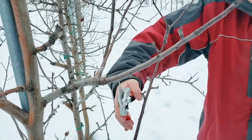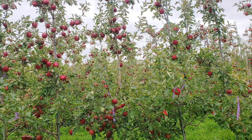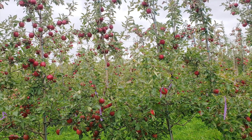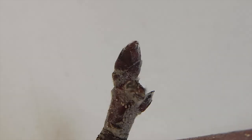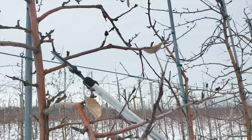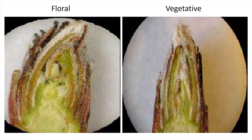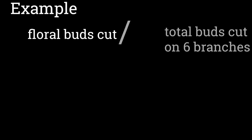Pruning reduces the amount of fruit buds on the trees so you don't have to rely on chemical thinners to do all the work. Before you begin pruning, determine how many buds to leave based on the crop load and fruit size you want from each block. Next, determine the percentage of buds in the block that are floral to adjust your target bud load. Vegetative buds will not produce fruit, so you want to make sure you have enough floral buds. Collect two medium-sized branches from each of three representative trees per block. Cut open each bud on each spur on these branches and determine whether it is floral or vegetative. Floral buds will have swollen meristem tissues with developing flowers growing off the meristem.